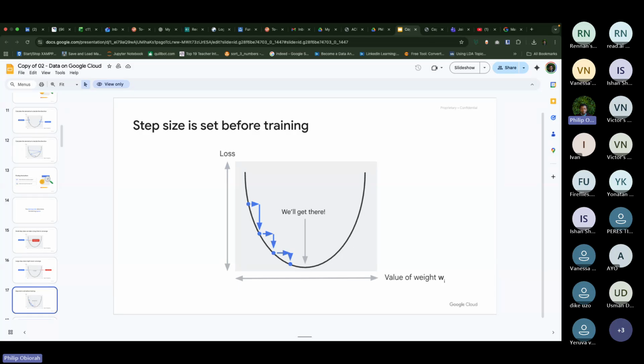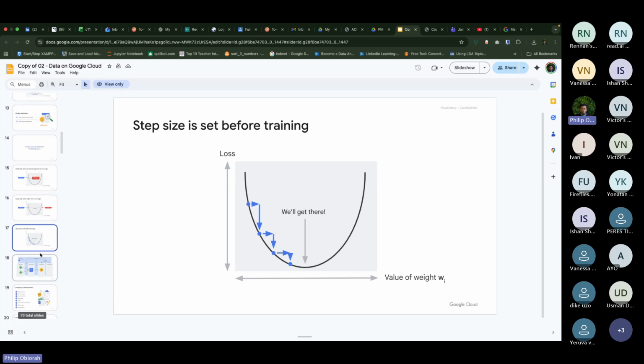So at any point during training, the model has a set of current weights. Now we keep asking, which direction should we move to reduce error? And this is always answered by calculating the derivative of the cost function with respect to each weight. With respect to each weight, we calculate the derivative, and the derivative tells us whether increasing or decreasing a weight will reduce loss.